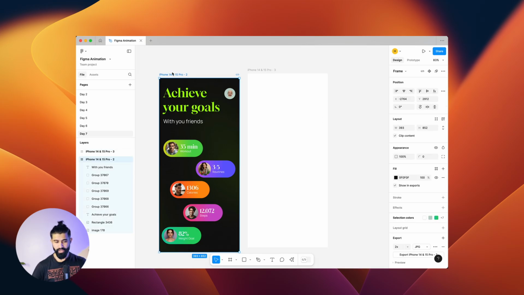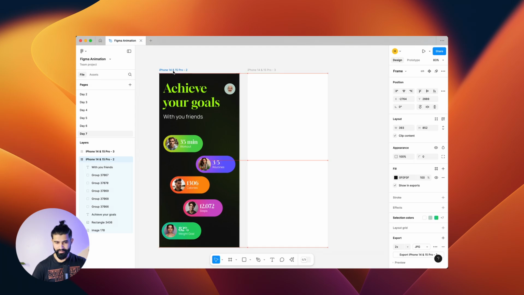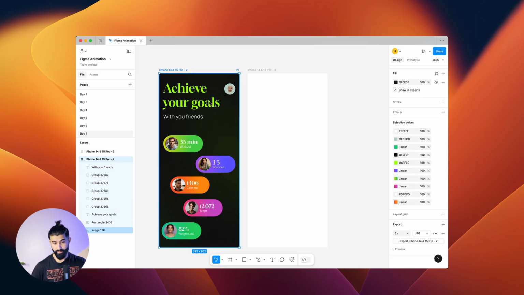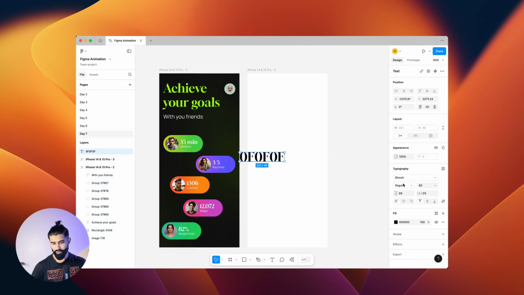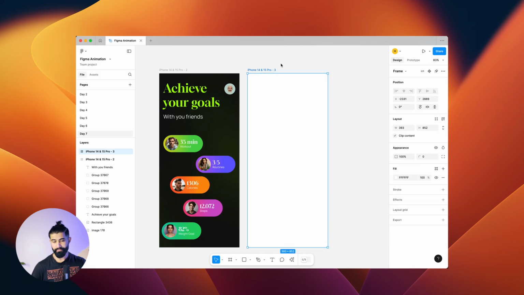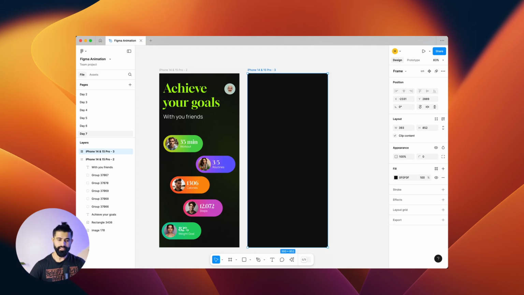So when I click on the existing design, you see we have a fill here. Okay, I have exported this design also. And what are the colors I'm using in this screen? All the colors I'm using in this screen are here. Okay, but the base color of this screen is this, so I'll be copying that. I'll select my screen, click on the fill, copy paste, and simple.